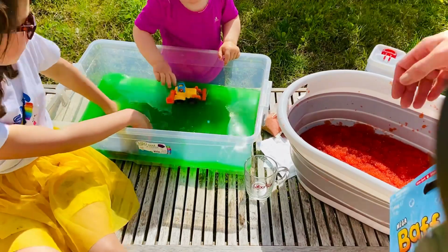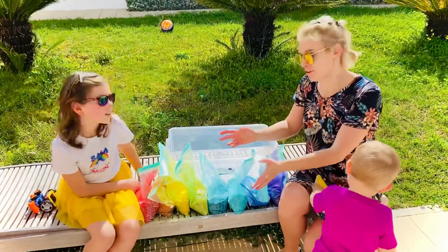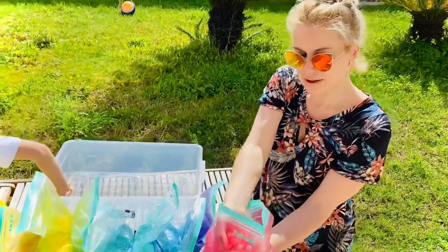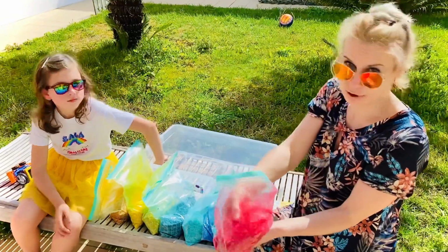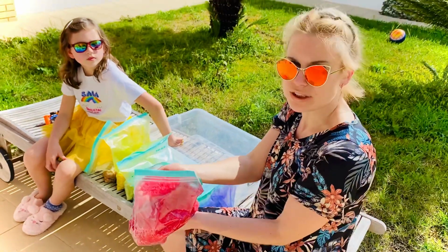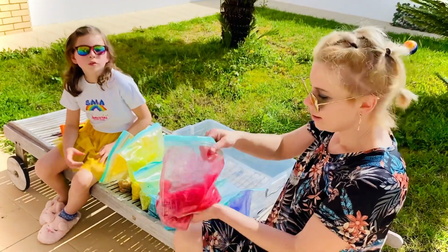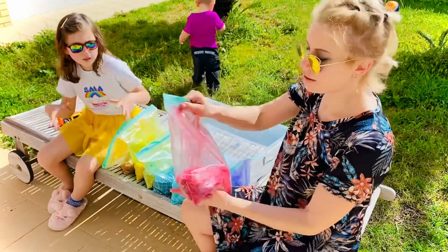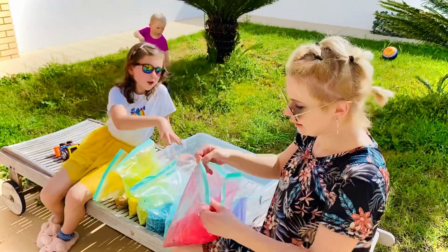Look, tractor is already swimming in jelly bath. And here guys, we have special bonus for you. Let's do rainbow colors rice. So this rice you can make yourself by using just simple white rice. Add acrylic colors or food coloring. So two ways to color the rice. And put it in a little bag so it doesn't leak. Yes, you put on the zip bag and shake it well. Shake it well. Give it some time to dry.